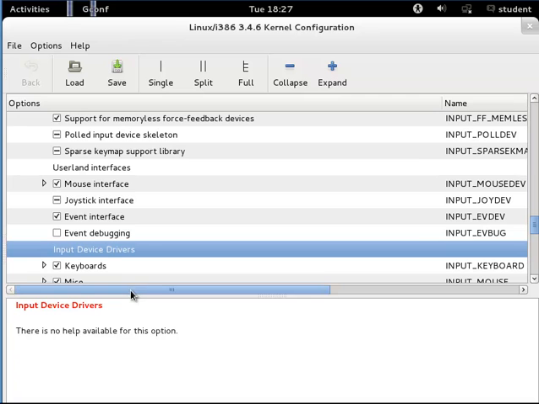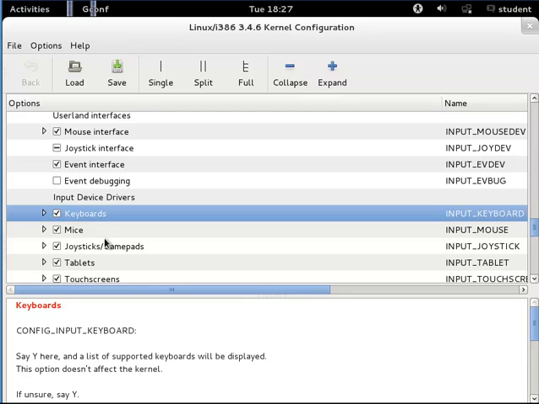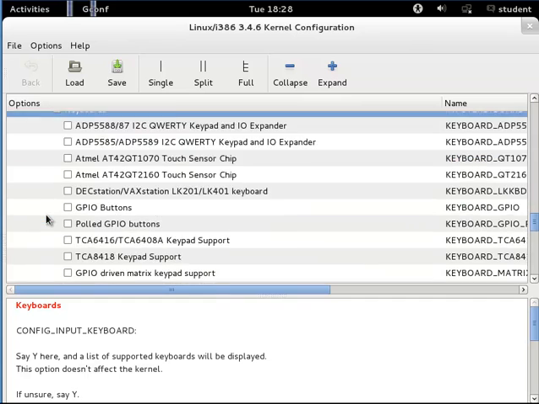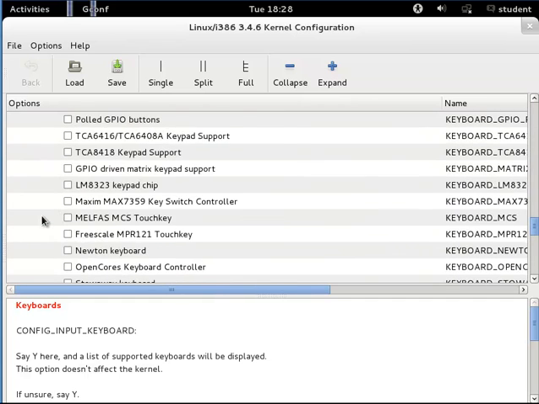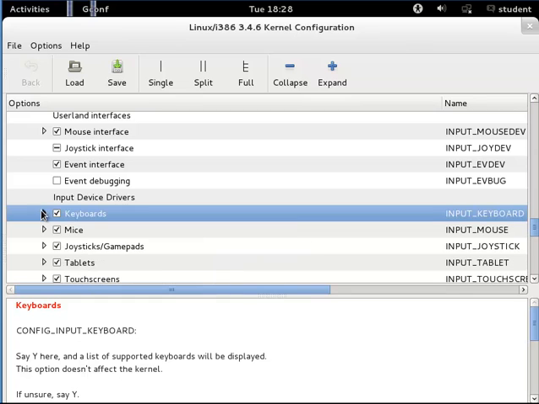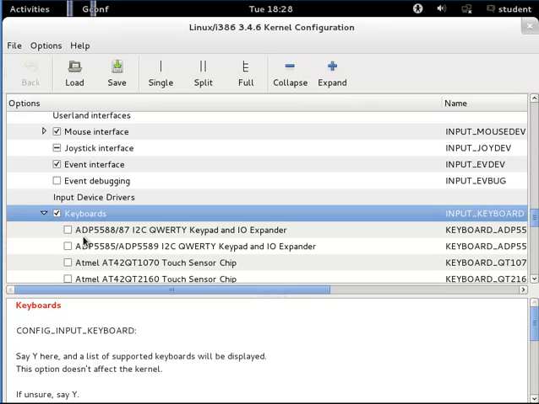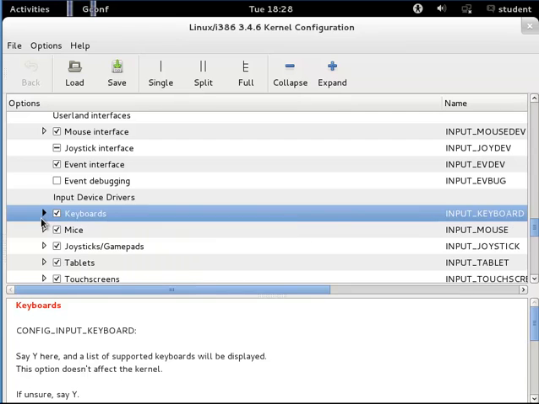Input device drivers are there. Keyboards. Kind of important. Set with a yes. We've got lots of different types of keyboards. And by checking that first one, it's just saying keyboards in general, and then you can come in here and check individual ones if you so desire or need to. So you can go in here and go down the list. They can be compiled as modules if you like, because you did see the underscore there, where it has the option to be a module for those. Does that make sense to everybody?